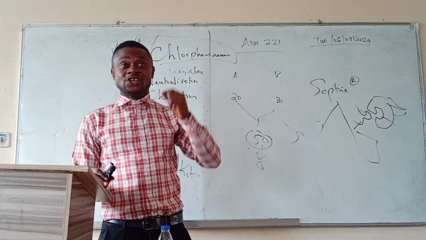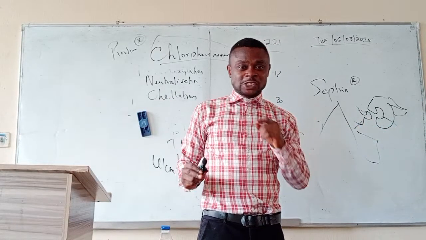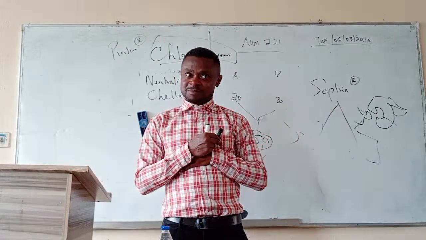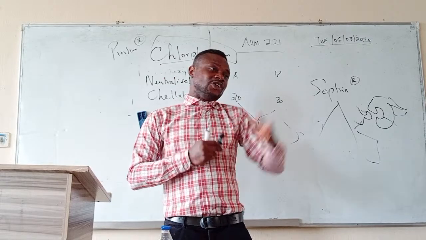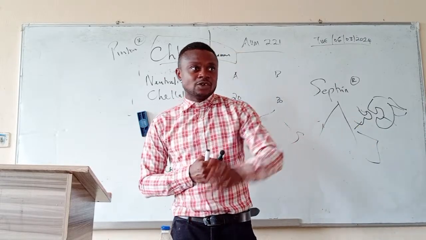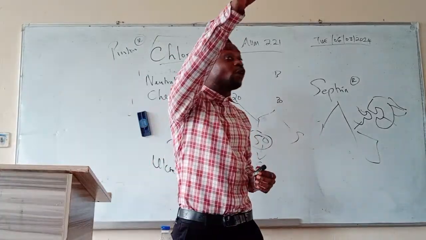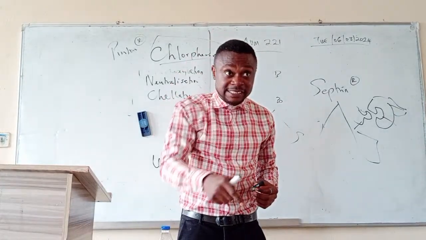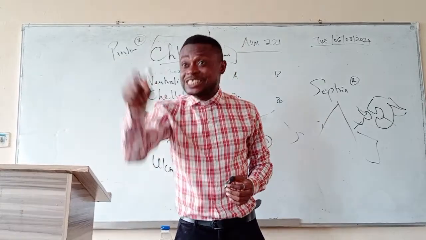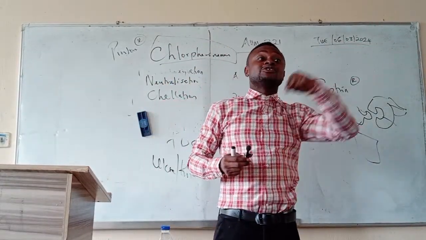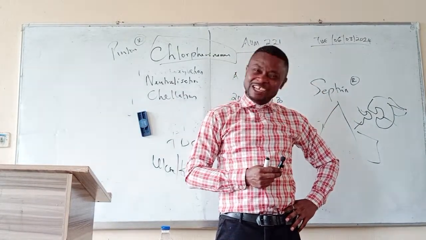As a pharmacist, the doctor has prescribed, but you may look at these drugs and check the ones whose interaction may be antagonistic and know how to tell the patient to use them. Use this one at this time, use that one at that time. The doctor is not the one to tell the patient that. The doctor has diagnosed the patient and written what the patient should take. It's you in pharmacy that will see the patient and tell the patient how and when to take each of the drugs to achieve the purpose for which the doctor prescribed them. That's why you should be knowledgeable about drugs.